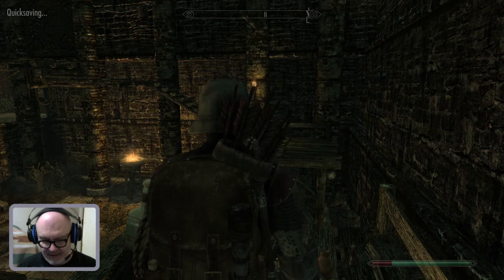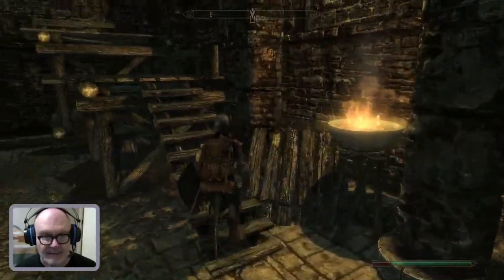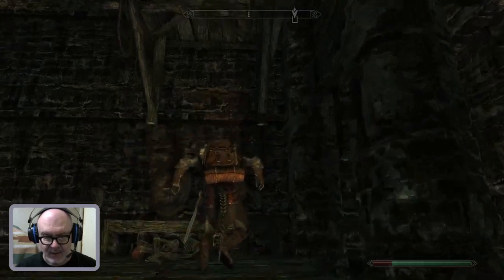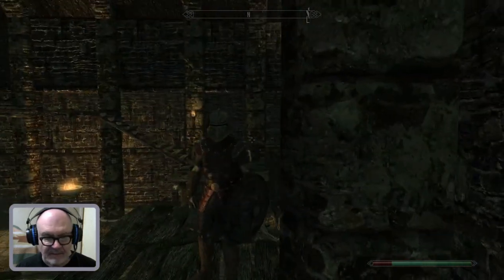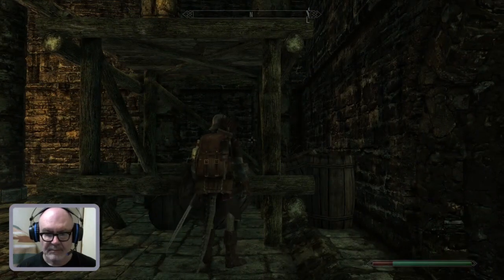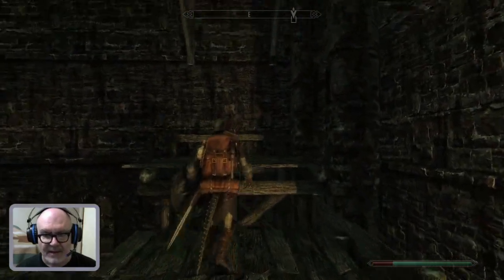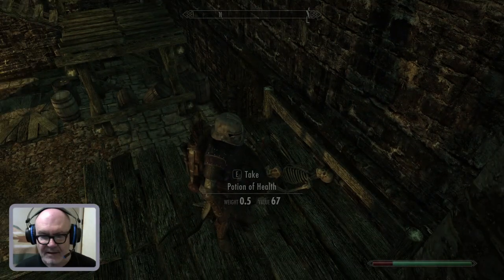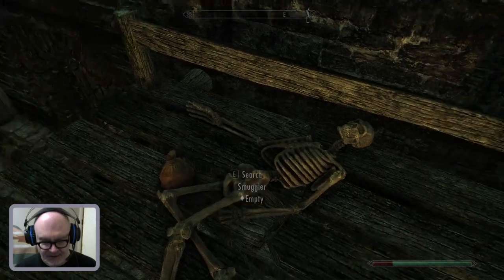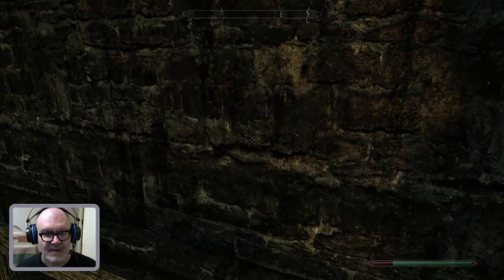So let me save here. Because you know, I am interested in what's up there. One more time and I'm out of here. But I will come back. This is something to look forward to. Still. Oh, look at, there's a potion of health and a coin purse. I didn't even see that until just now. 20 gold, 20 septums, that's not too bad.